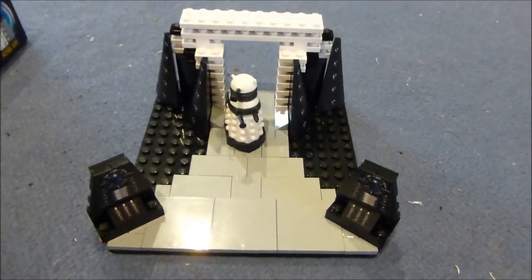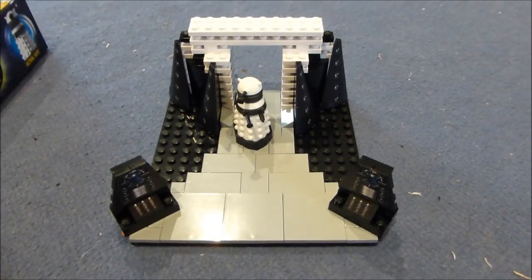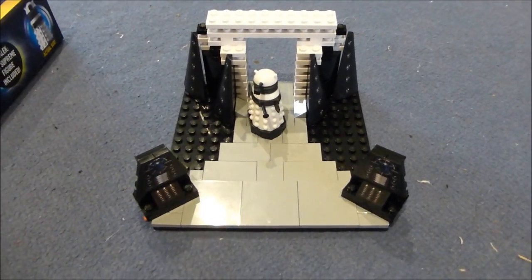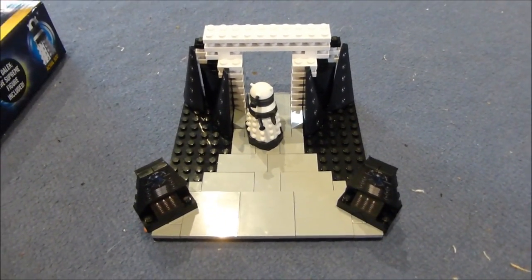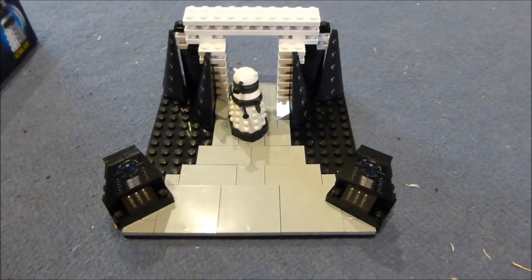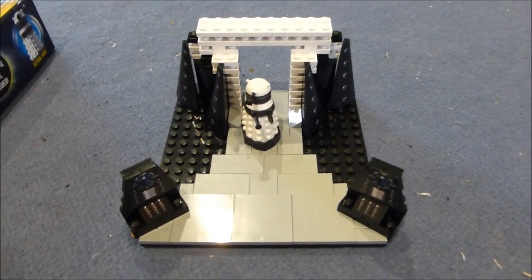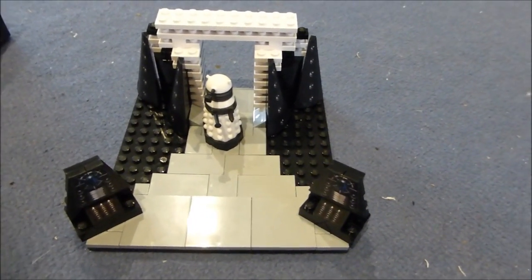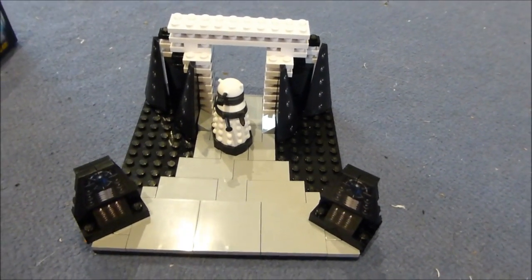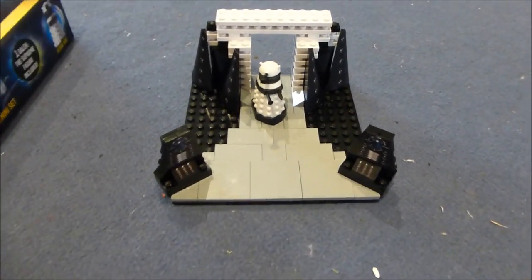But to be honest, overall, it's actually not a bad set, and it's quite sturdily constructed, it's quite simple, and so as part of the Dalek trilogy, as I call it, so that was the 3 original Dalek sets, that was Dalek Spaceship, Dalek Factory, and this, I think it fits in nicely with the theme, it works quite well, and for people who are making stop-motion videos, I think it's really important that you can have this as your main control room, whether it's inside the spaceship or outside the spaceship, so that you've just got a little bit more variety of Dalek-esque locations to shoot in. So that would be my thoughts.